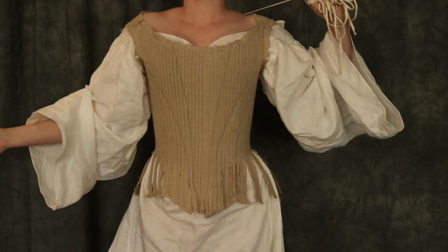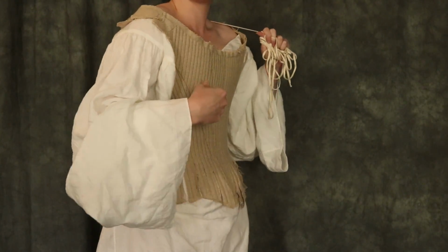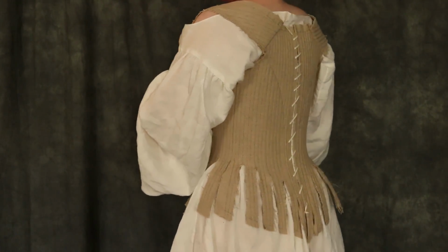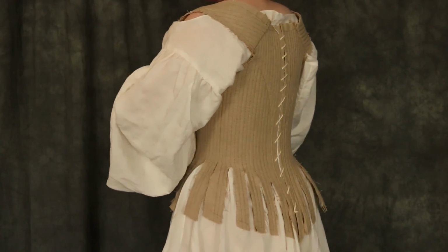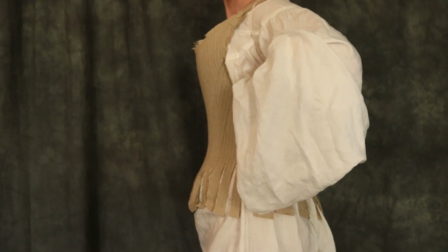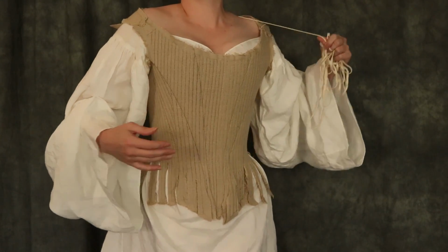So I've chosen to go with German plastic whalebone for the actual structure of my stays. It's very flexible and adjusts to your body shape once it gets heated by your body and worn a few times. So it's very easy to work with and very accommodating, and it really is the closest thing that I have found to baleen, but you can always do zip ties if you are on a budget or in a time crunch.